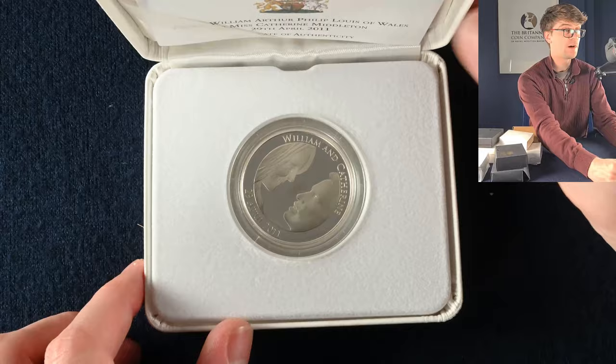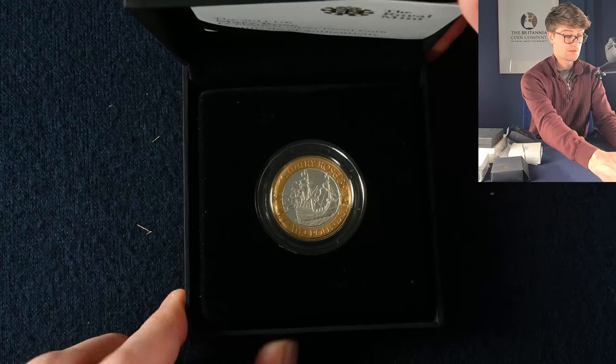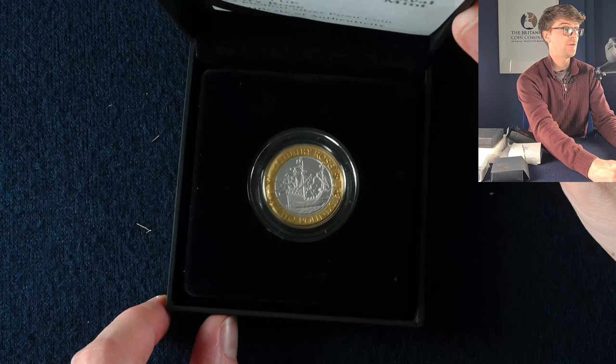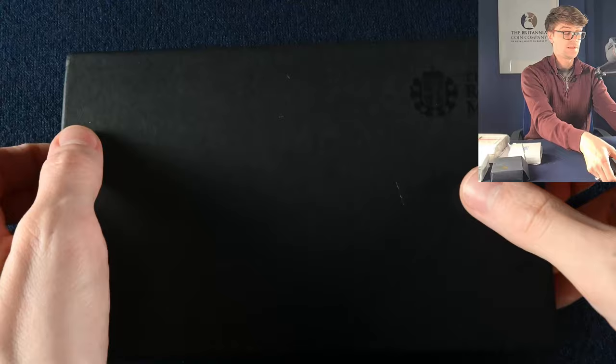A lovely white box here — this is the £5 coin which marks the wedding of Prince William and Catherine. And then in this box, very nice — the Mary Rose. Again it's a PAFED silver proof £2 coin. This is a lovely coin, one you might find in your change if you're very, very lucky.